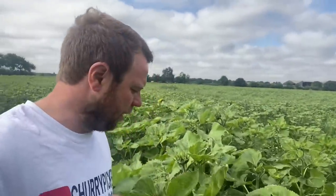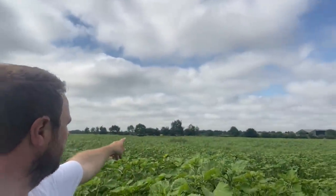We've got some sunflowers coming out. Still not particularly high, not enough to get lost in. Definitely coming on. Some over there. Not even 1% of them out yet. So hopefully in a week's time, they'll all be out, and they'll be a good 6 inches higher, and we'll have a chance of doing a maize.